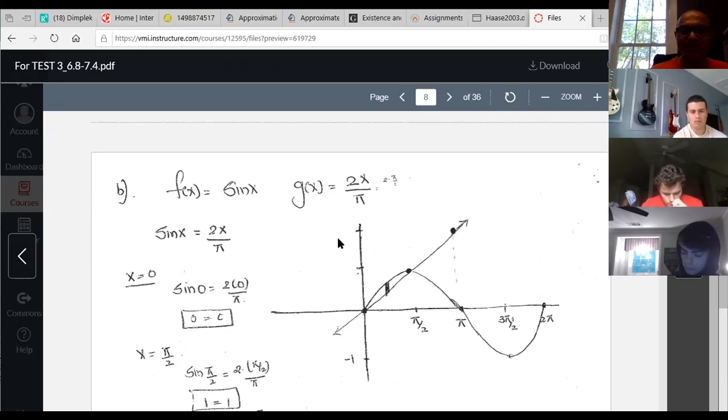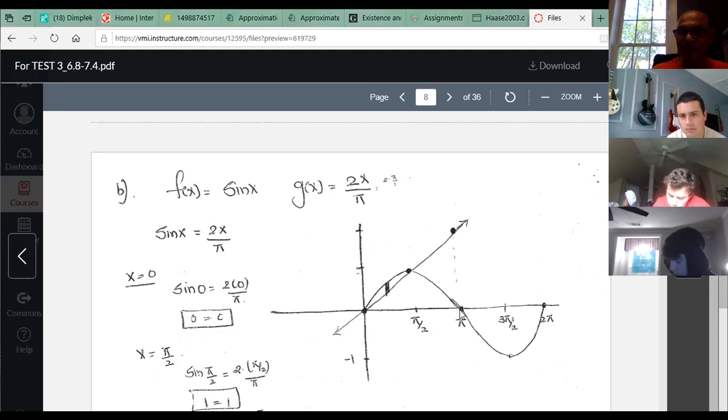Let me go through one more example. f(x) equals sin x, in the range of 0 to 2 pi. I just forgot to mention this, but x belongs to 0 to 2 pi. So x runs from 0 to 2 pi. You can see over here, my sine function moves like this. Sine 0 is 0, sine pi by 2 is 1, sine pi equals 0, sine 3 pi by 2 is negative 1, sine 2 pi is again 0. You know this. This is the graph of the sine function.